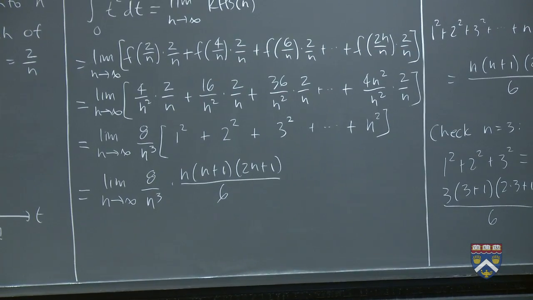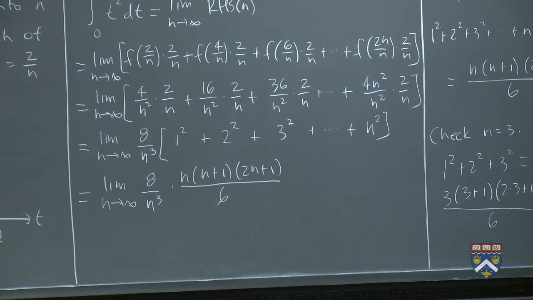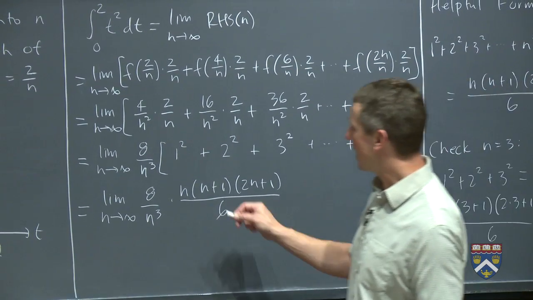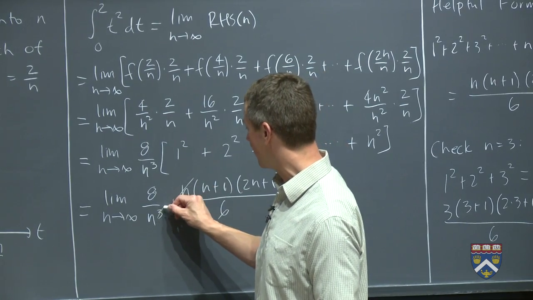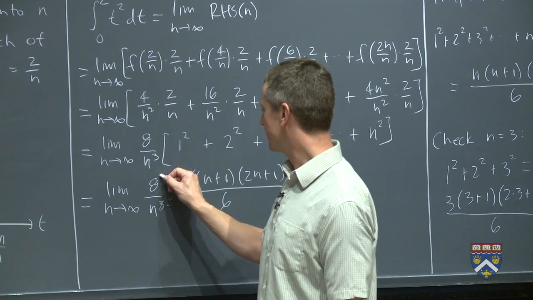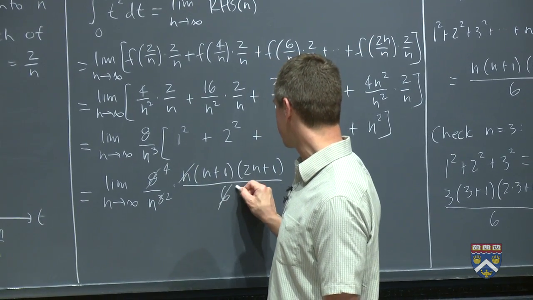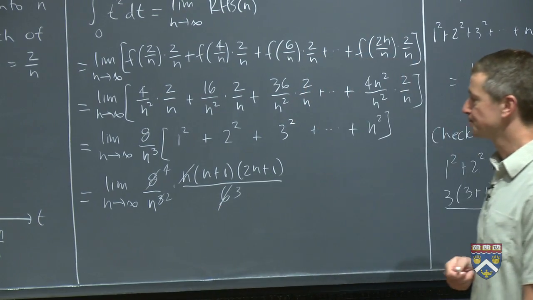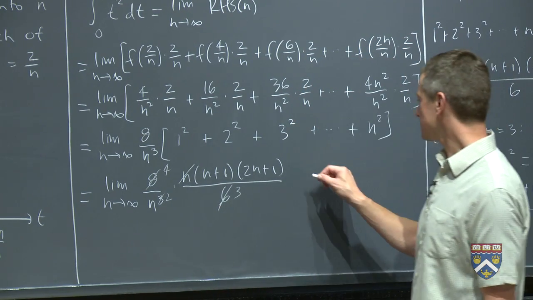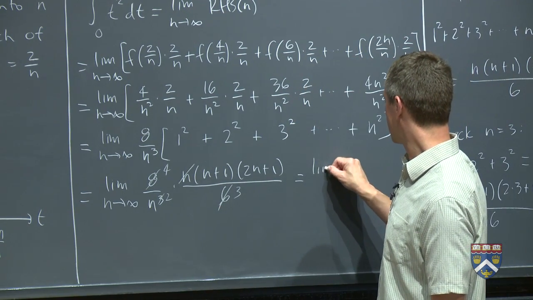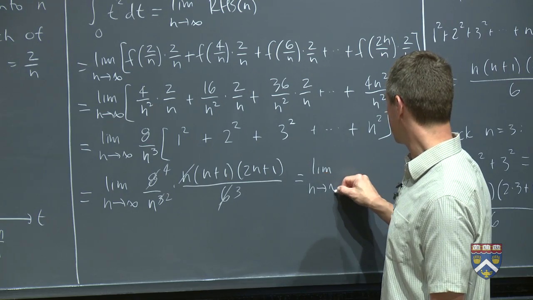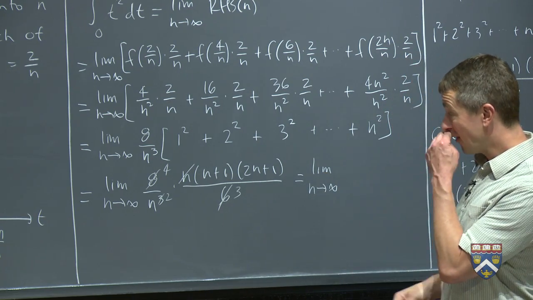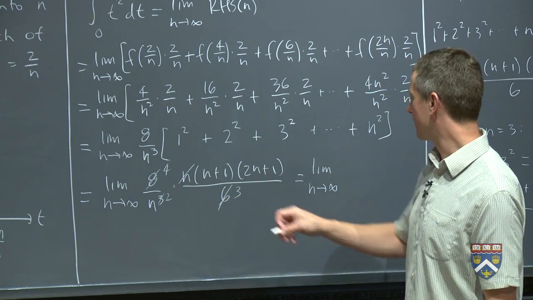And now this is something that is solvable using algebra. So this n can cancel with that cube there and give us an n squared. The 8 can become a 4 by canceling with the 3 and giving us a 6. So now what have we got? Limit as n goes to infinity. If I multiply out on the top, well, I'm going to put a 4/3 out front.